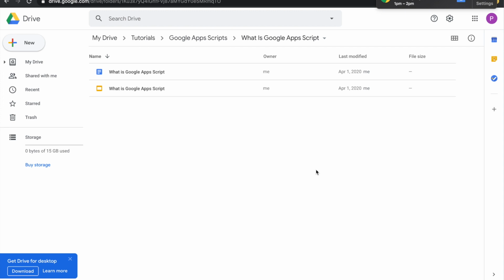Now the last type of script is called a web application script, or we simply call it web app. Now what is this? A web application script is an AppScript project, either standalone or container-bound. The only difference is that you need to publish your AppScript project as a web application. Now this is used when you want to create user interfaces using AppScript, which is really cool, but we will not cover that in this tutorial. Probably we will do that in future videos. So let's go back to our demo.